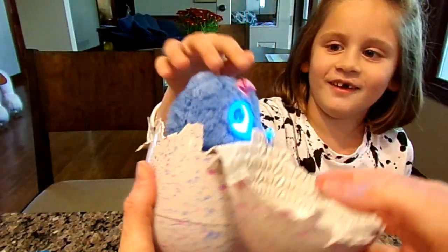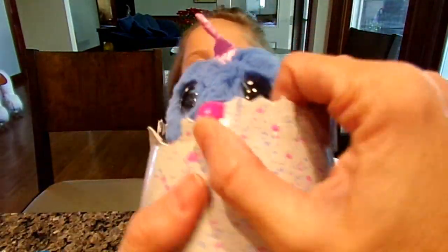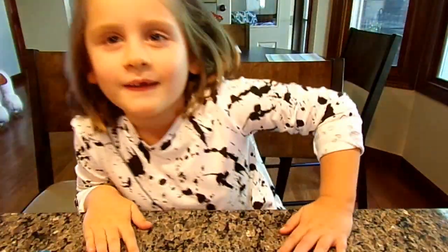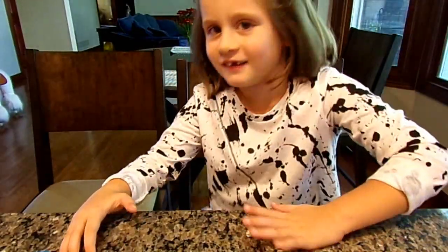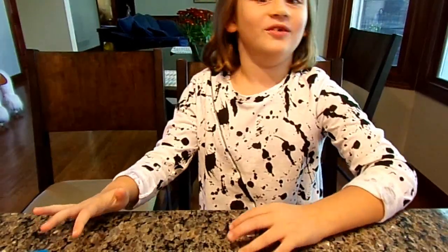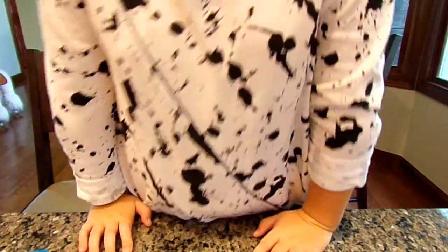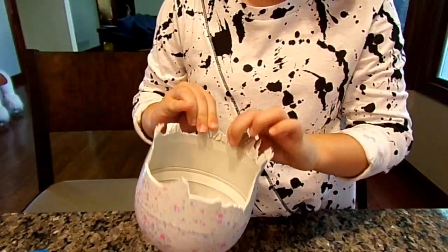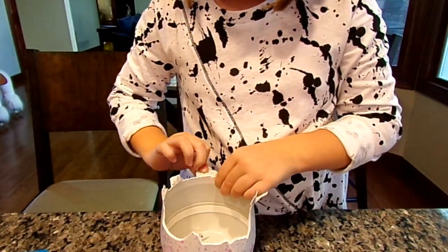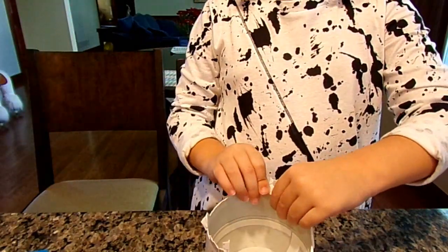Here's Chloe's. There's her little cutie. It's a little unicorn. So we're going to pop her out of here and let her say happy birthday to herself. Let me peel the shell for you. Huh? Mine has wings too. I know. Thanks. We're going to take her plastic off and let her sing happy birthday. Our camera's acting up. It keeps shutting off. You guys are missing all the good stuff. I'm afraid to turn it off, but it'll shut off on me for good here. Okay, here it goes.